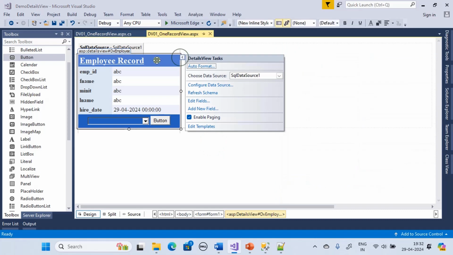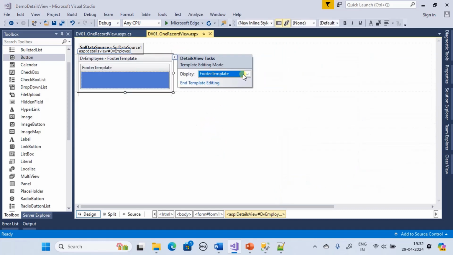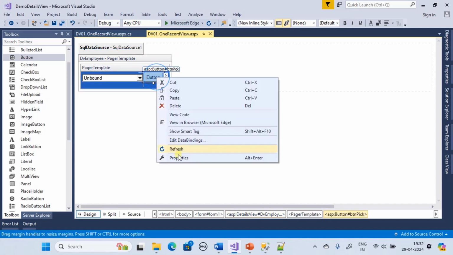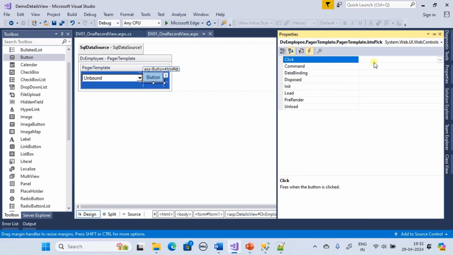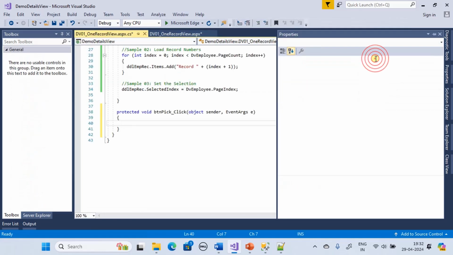So then we need to move to the edit template, go to the pager template, click on this button, invoke the properties, move to events, and on button click we need to do some action. That means we need to pick the record and show that in the detail view. So we're handling this button click event now.